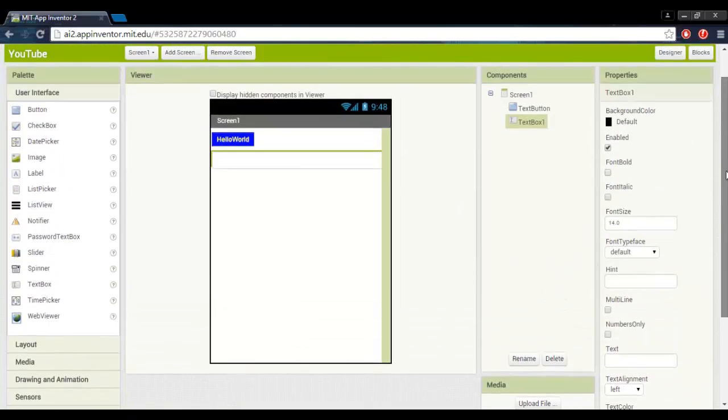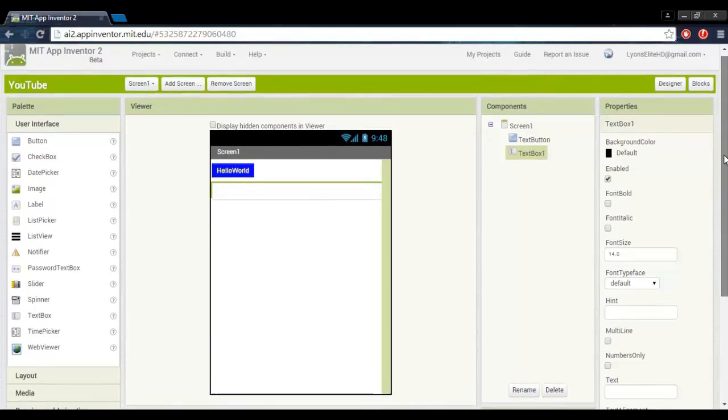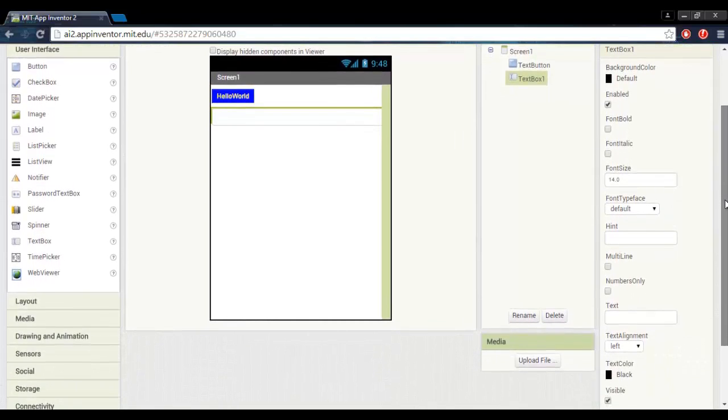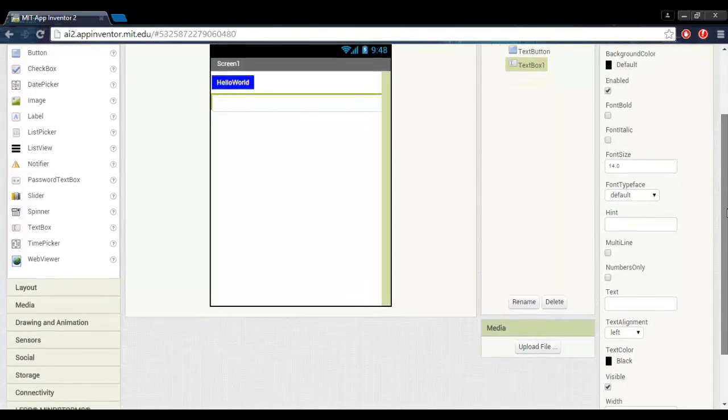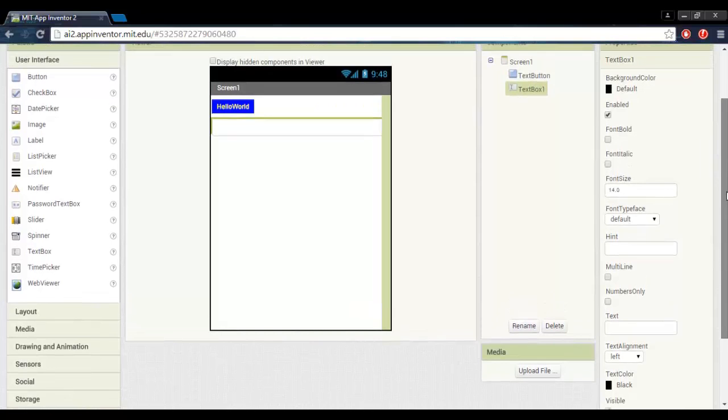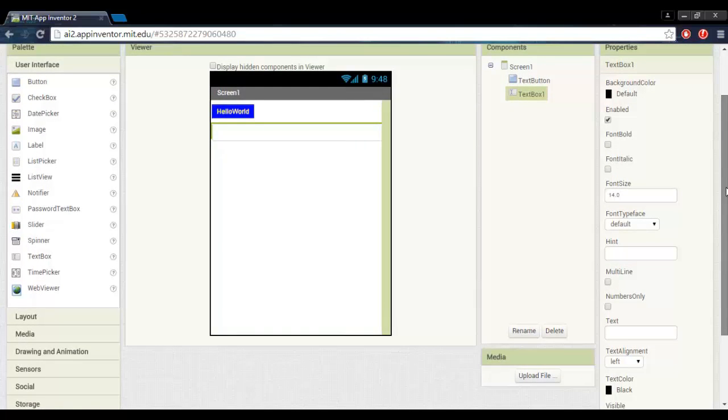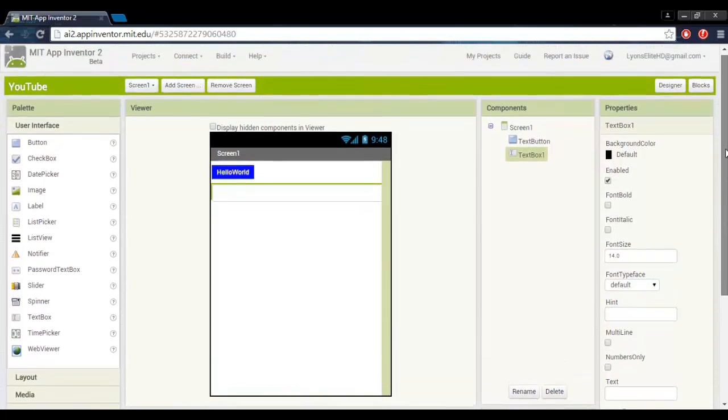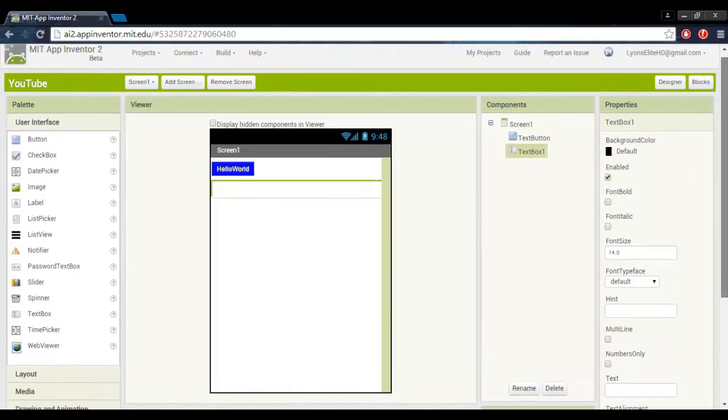Which is quite good for multi-devices. So if you have, say for instance, a tablet like an iPad, or you have an iPhone, the bar will still fill the screen no matter which one you're on, because it will go to the edge of the screen and then it will stop, which is quite cool.